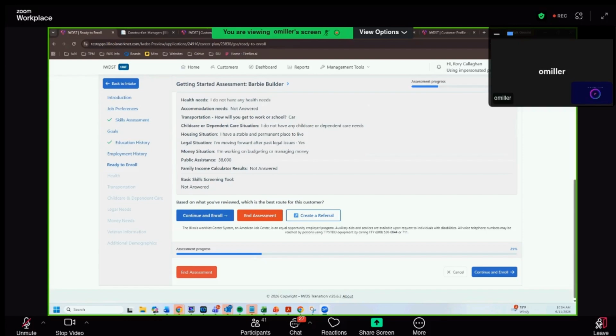When somebody is certified as both adult and youth, the system will override and use the youth logic. So if both are active, we're not going to show the ready to enroll page. They're going to be treated like a youth. These assessments are not considered enrolling services for the youth. If you inactivate youth and all that is active is adult, then they will be treated like an adult. Okay, cool. Thanks.